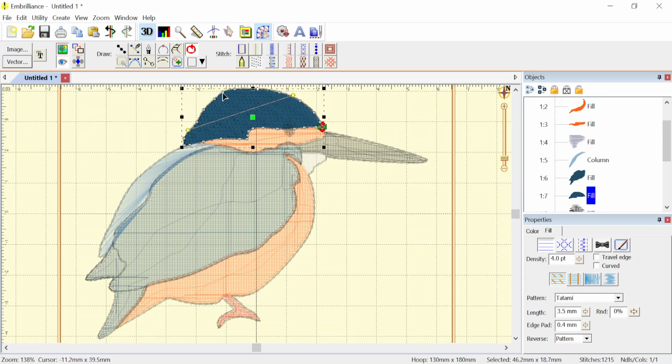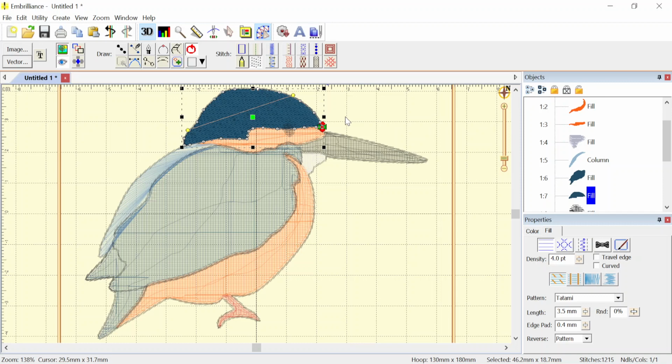Also, you can edit the points very easily, that's one of the things I really like. You can easily edit the start and end point of each fill. The hatches also has that as well, so you can manually come here and drag the start and stop point of the stitch as well.